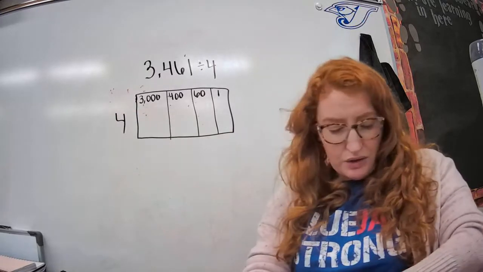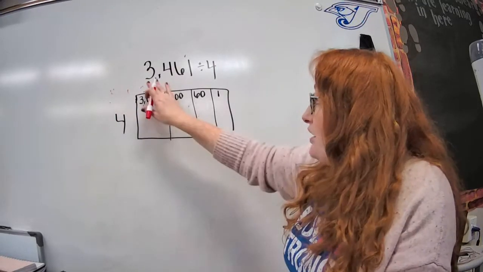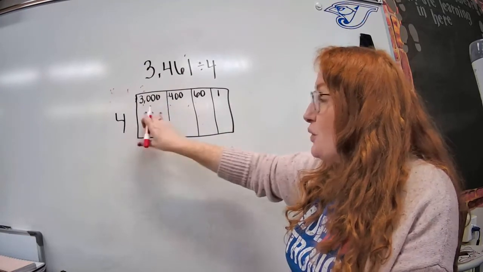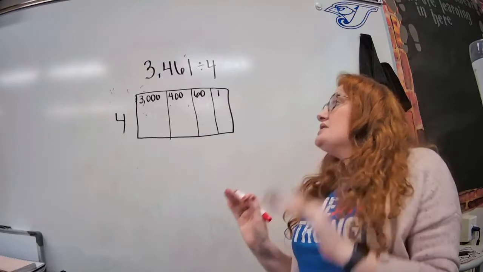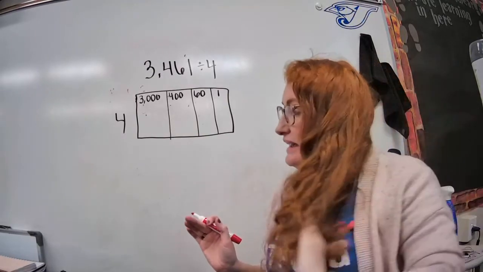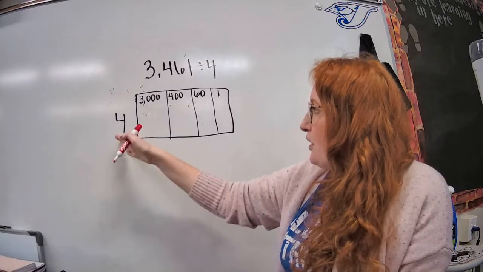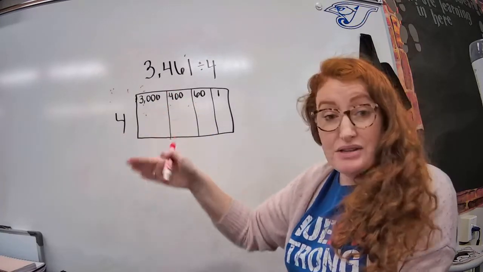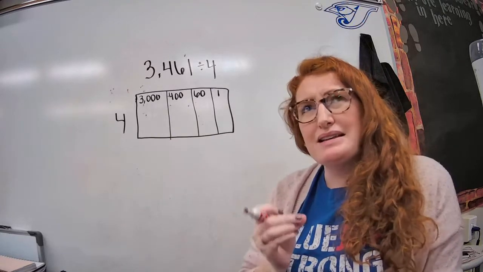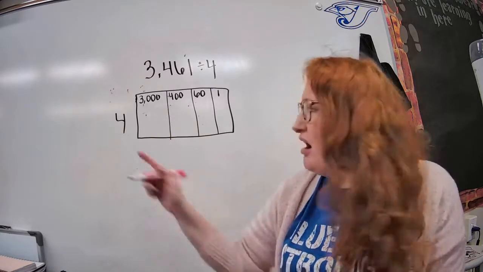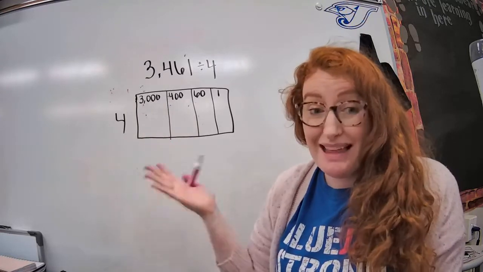And so again, we're trying to figure out what is going to go on top. So what times 4 is going to give us what's already inside of the box? So now we're going to take a look. What we can do is what times 4 is going to give us 3,000 or as close to it as possible. So my gut might say, okay, I'm going to try 1,000, but 4 times 1,000 is going to give us 4,000, and that's bigger.